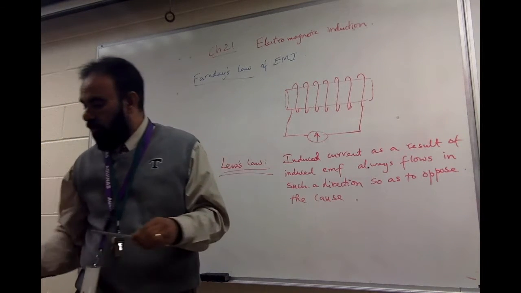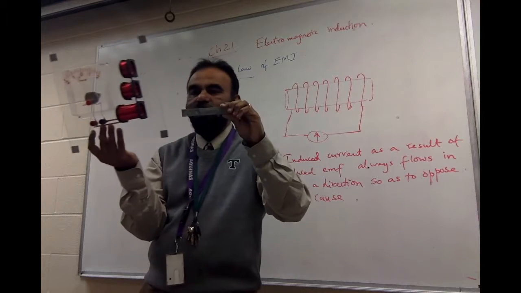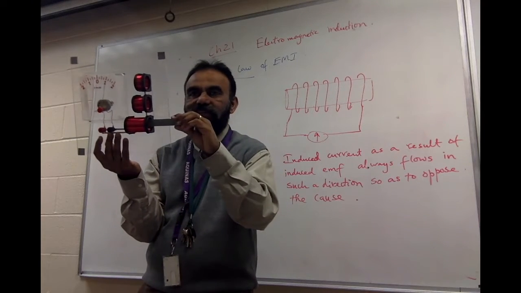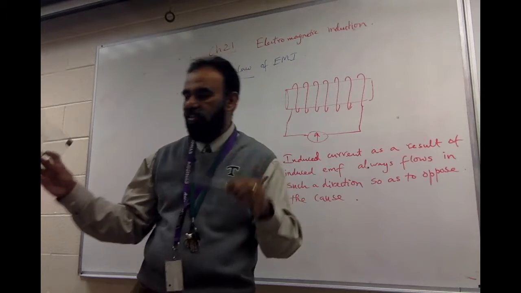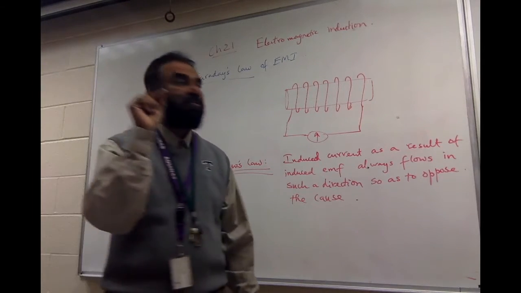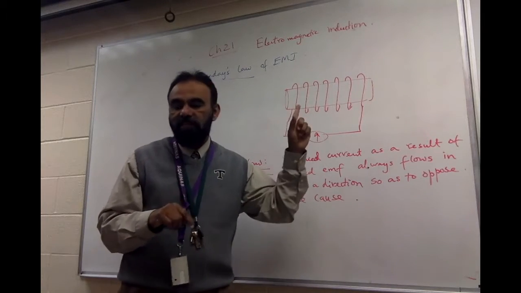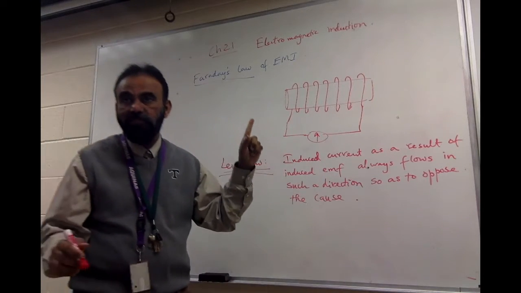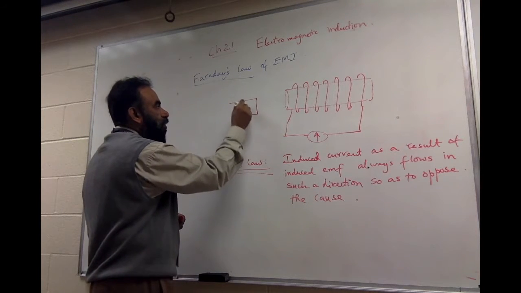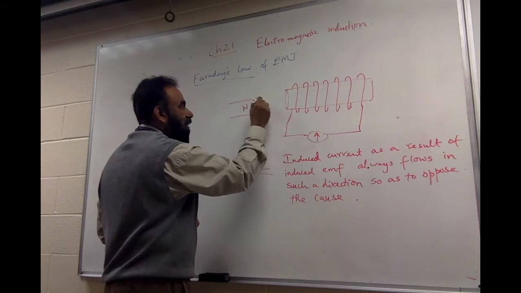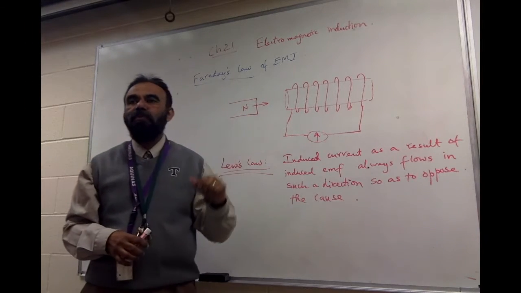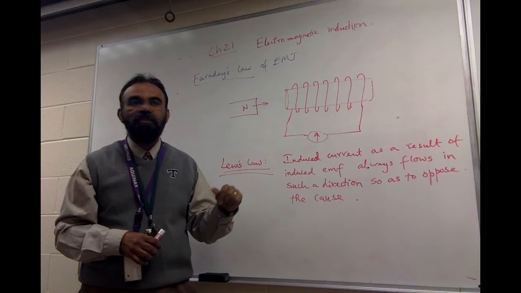So even when I push this magnet in, when I get closer, I feel a gentle opposition. And when I pull it out, I feel an attraction. I can feel it. So that little work that I do is the cause of the electrical energy. Make sense? Now let's investigate this a little further. If this is a north pole that is coming in, see the magnetic field of the north pole is here. How can you oppose a north pole? Which way should the current flow here?